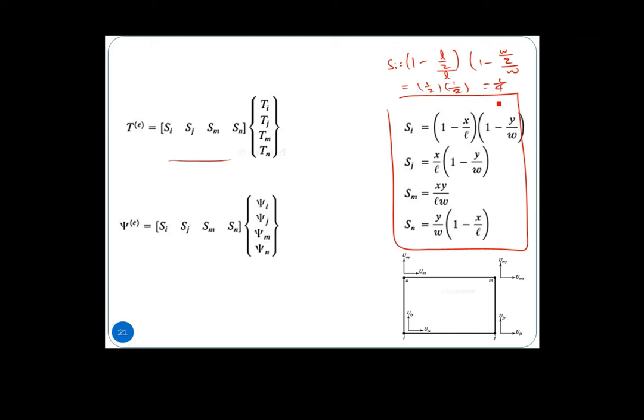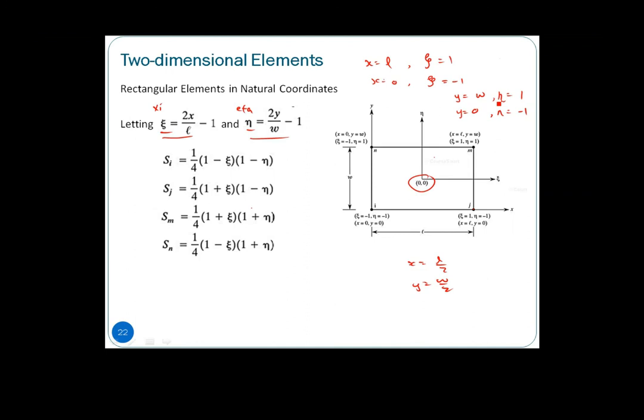Similarly, you can see that the other shape functions are all 1 over 4 at the midpoint, at the center of this particular element. So all will be the same, equal to 1 over 4. Here we are talking about psi and eta equal to 0, or x equals L over 2 and y equals W over 2. So there are some characteristics there.